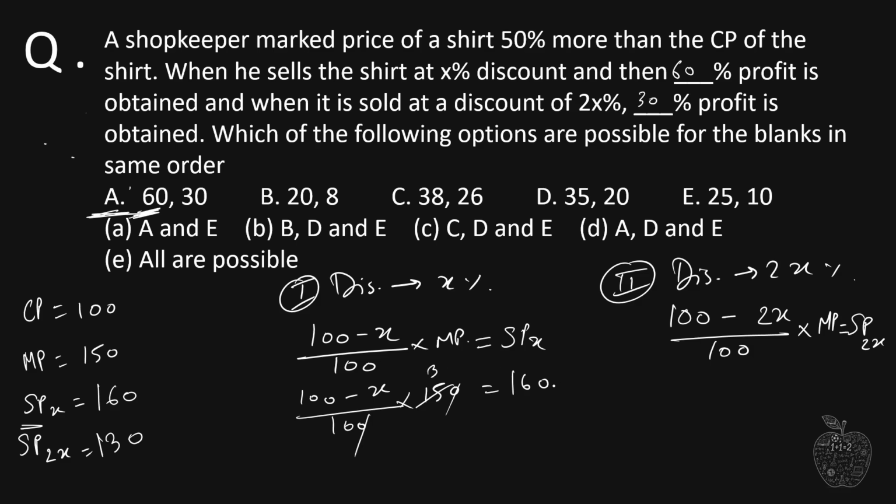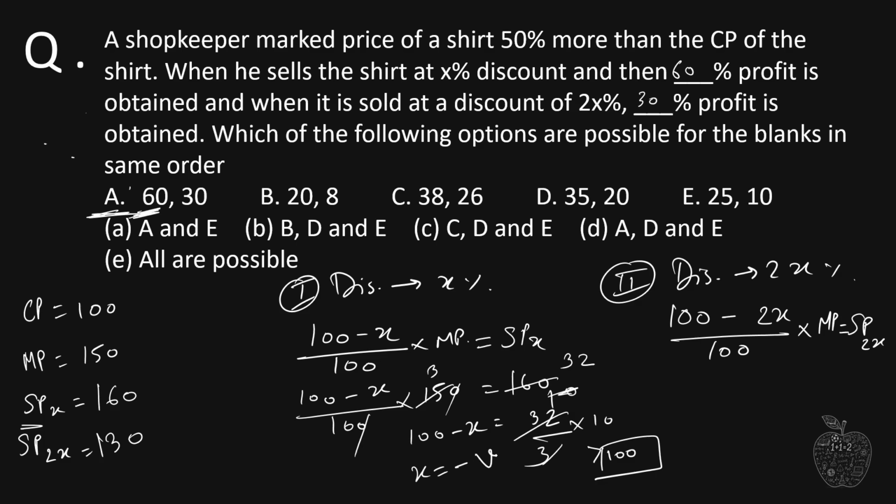Okay, 5 3s are 5 2s are, we get 100 minus X as 32 divided by 3 into 10, and let's see what we get. 3 1s are... okay, I am getting a value that is greater than 100, and when I take this 100, the value which is greater than 100, on the left hand side, I get X that is negative.